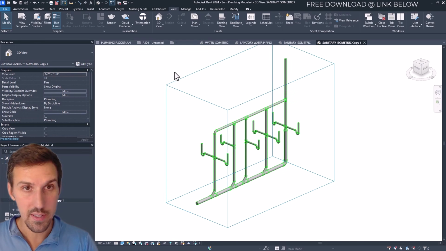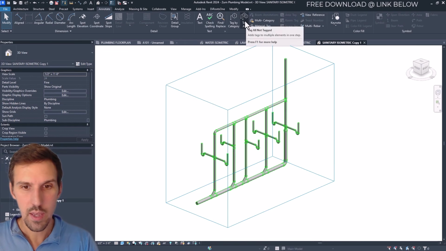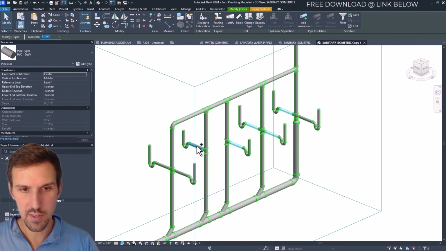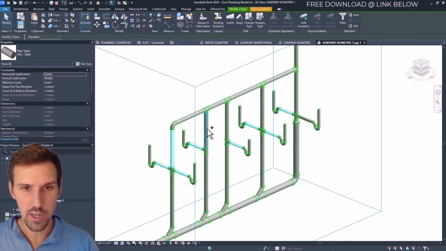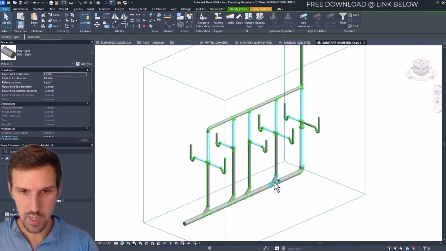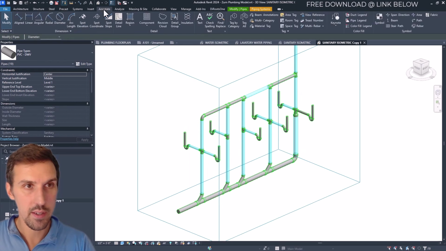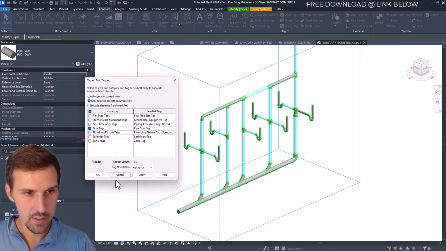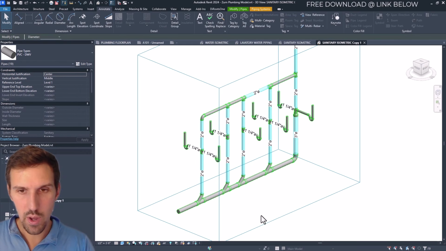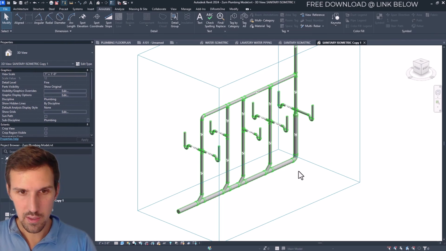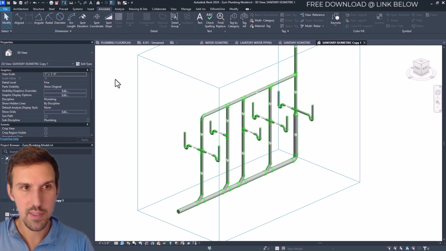And that looks really, really nice. And so we can go ahead and tag all the pieces of pipe. So if we go to annotate, tag all. Now we don't need every single piece. We might want to only tag like this piece, these pieces right here. So I can also just select the pieces I want to tag. I could also just use a typical tag too. It's really up to you guys how you want to do this stuff. I think that's good for now. So let's try to annotate, tag all, and we'll use pipe tags. We'll create, OK. And again, they're way too big. So we'd have to change the scale to something like this. And that looks okay. Doesn't look great, but let's see what it looks like on the sheet.